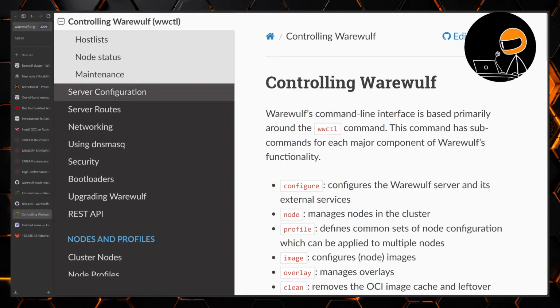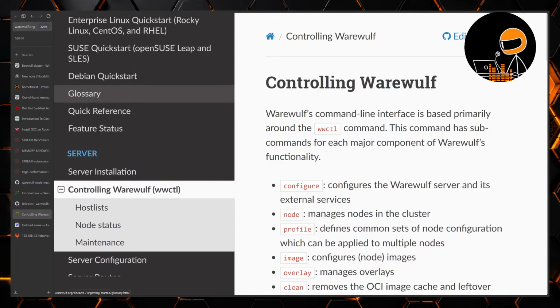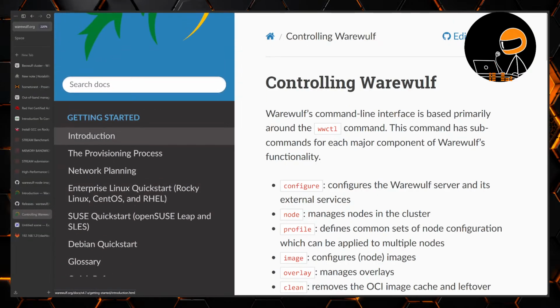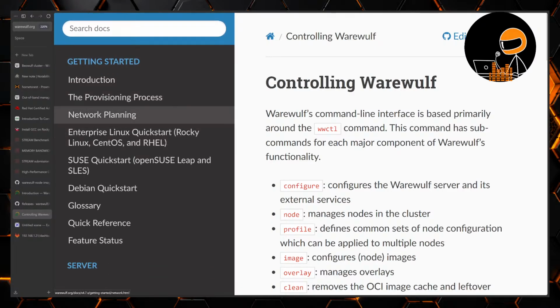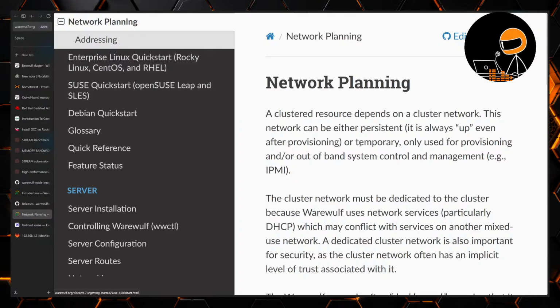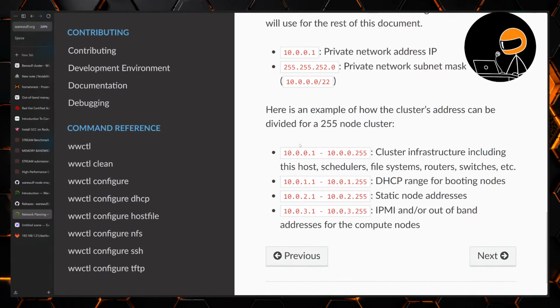I'm the operator, and we are picking up exactly from where we left off yesterday, reading documentation. We went through the introduction, the provisioning process, and network planning, which was pretty interesting to me because knowing the default networks is actually pretty helpful to understand the topology if you're going into an environment and you don't know what you're looking for, if they're following the baseline configuration or standard procedures. According to Warewulf, this is the network infrastructure you'll see.